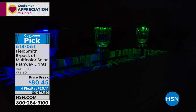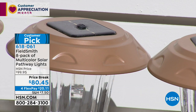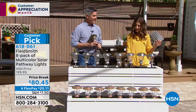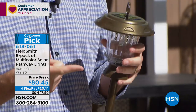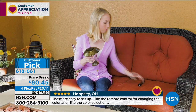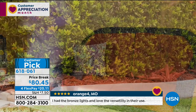You can choose your color — stainless steel, gold, or bronze. The only negative people have had about solar lights is that they just didn't last, weren't bright enough, or didn't stay on long enough. These are completely the opposite. You can leave them outside all year long — winter and summer, spring, rain, snow, heat, cold — it doesn't matter. They perform amazingly and give a bright light with a starburst design that stays on for eight hours. We have four different display options and seven different lighting options, and there's a remote control to go through those options. You can use it from inside — choose from color changing to color flickering, or one of two white colors.